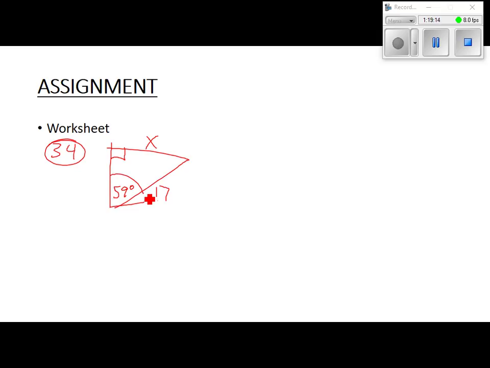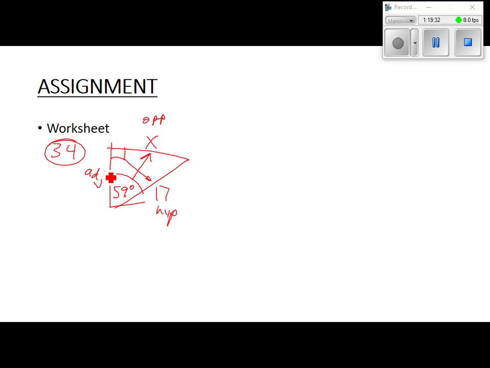So we're using that. Next thing we do is we label the triangle. What's that side going to be labeled? Opposite. So write in opposite right there. You should be doing this on your paper. What's that side called? Hypotenuse. Every time you got to label this. What's this side called?